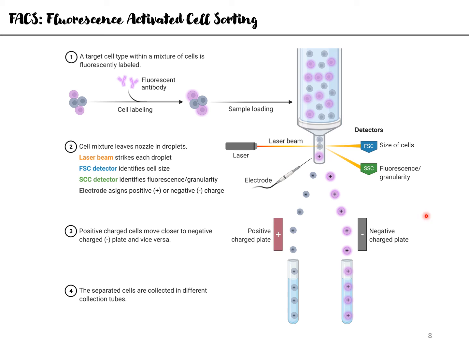And the detector system is told that both of these have to be sorted separately. That is, cells which have only one marker have to be sorted separately from the cells which have both the markers. So this is where these deflection plates will actually come into play, because the SSC detector will detect the fluorescence, whether it is one fluorescence or two different fluorescences that is being emitted by the cell, and then the cells would be sorted. So this is where gating becomes important, because ultimately the sorting is on the basis of just a positive or a negative charge.